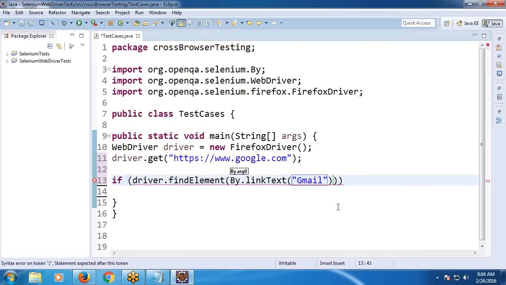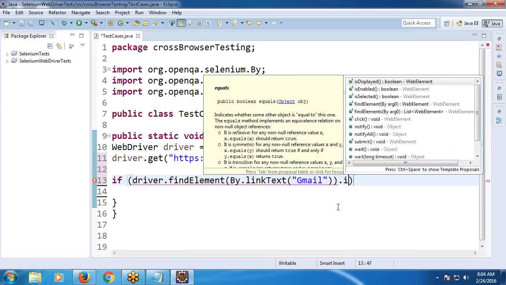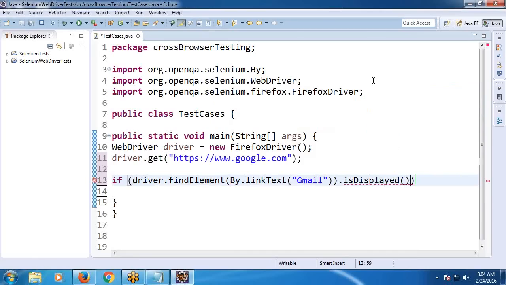How to check the existence of an element? Using the isDisplayed method. Dot isDisplayed, true is the default.